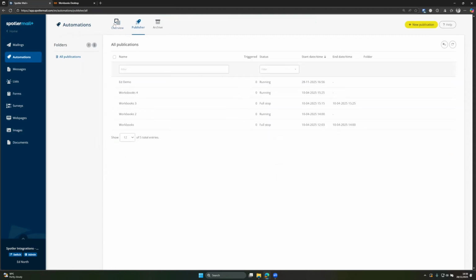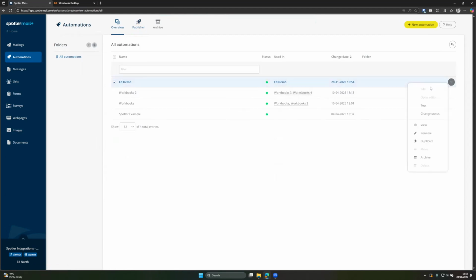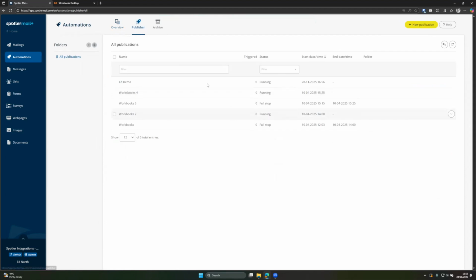So now if I wanted to, I can come back into overview. I can just sort of disable this. I can make any changes. I can then republish that as like a V2. I then still get to keep this old report. And then any new automations that get made pushed live, or contacts fall into it, will then be part of that V2 publisher. So it just allows you to sort of compare those stats. Version 1 uses old logic, version 2 has completely different automation logic, but it's good to sort of compare them against each other. So you can do that if you wanted to.